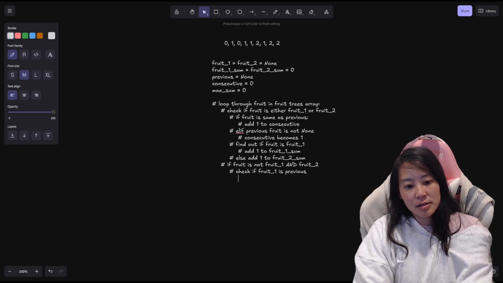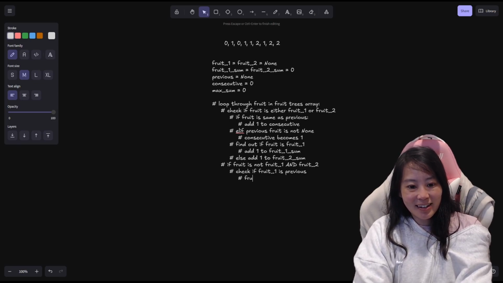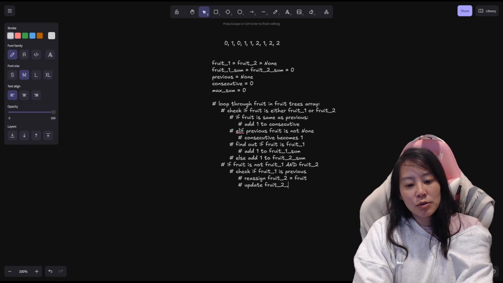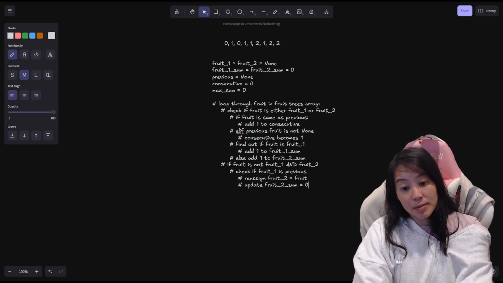Okay, if it is, we are going to reassign fruit 2 to equal fruit. We're going to also update fruit 2 sum to become 0.